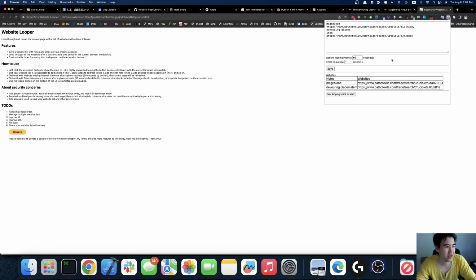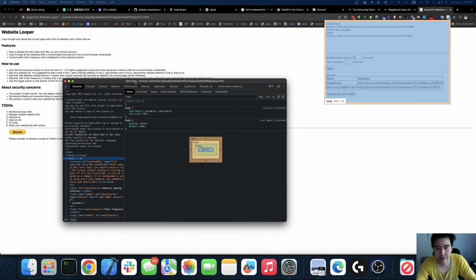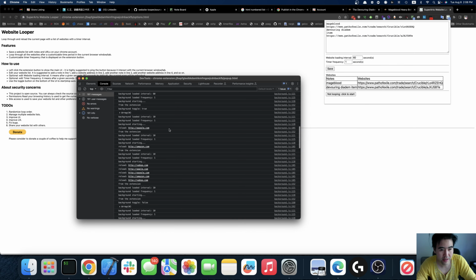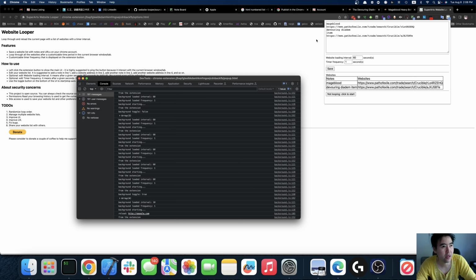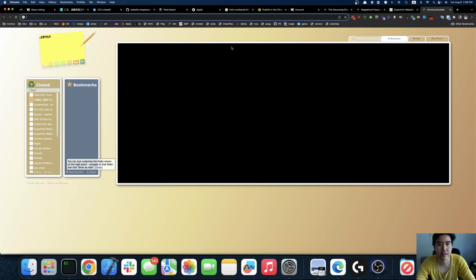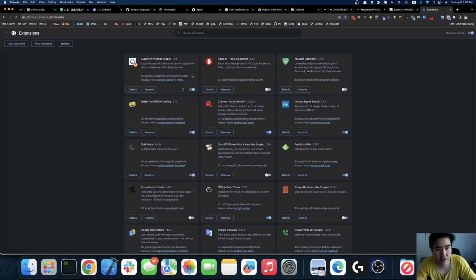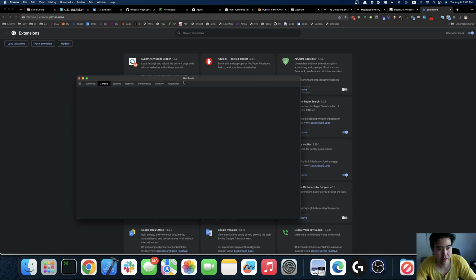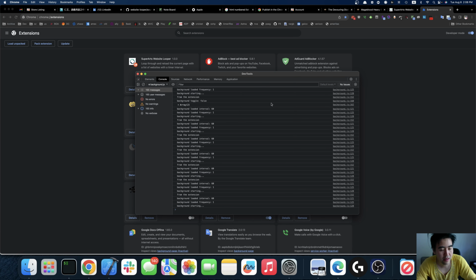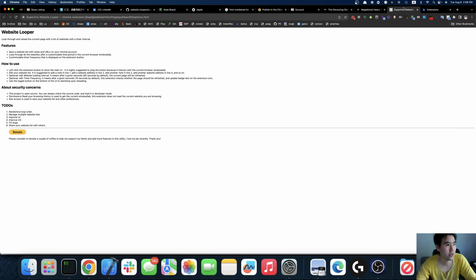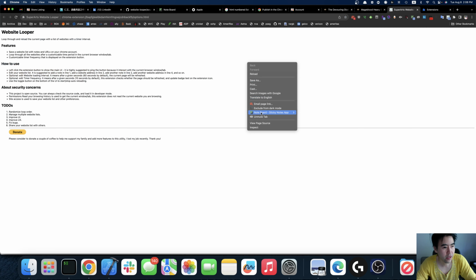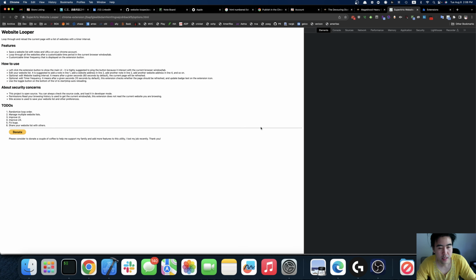But the downside is that to debug it, you have to click this and inspect this particular view, and the console messages will be displayed here. If you look at the other debug thing, I will mention it a little bit later, but basically, actually, not really. So basically, we can talk about it right now. If you click this service worker, the console is displayed here. So I don't know where the options console goes. Maybe it will become here. Let's just figure it out right now. So now you can inspect it, and you are inside it here.